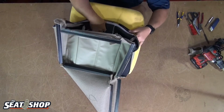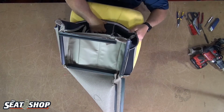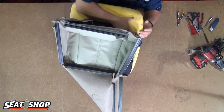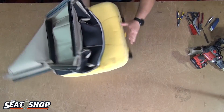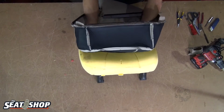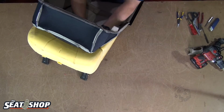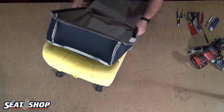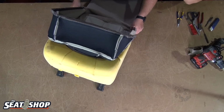Do the same thing left side. Hold tension on that middle point, pull out on the cover here, stretching it, and follow along with your other thumb and push it, set it. Okay, now we'll flip around here. I'll be able to look and see if it's sitting straight. So I'm looking at that seam line that I just anchored, making sure it's not sitting really cockeyed or anything. It looks pretty good. Looks pretty straight.